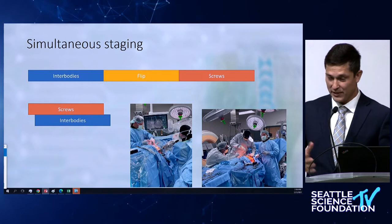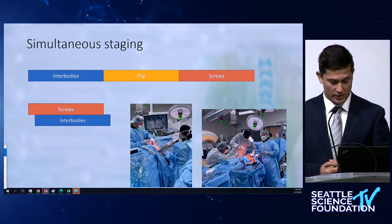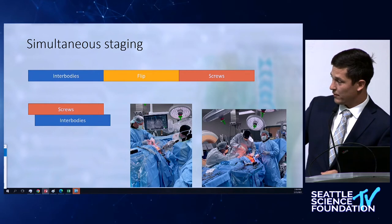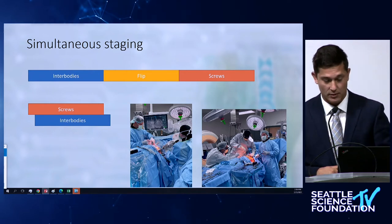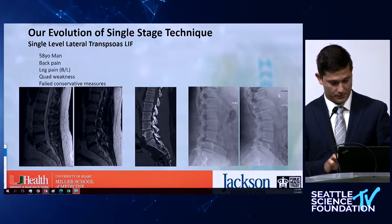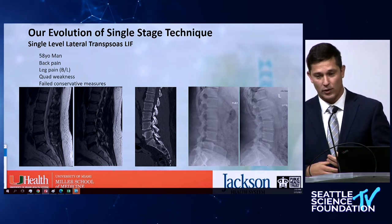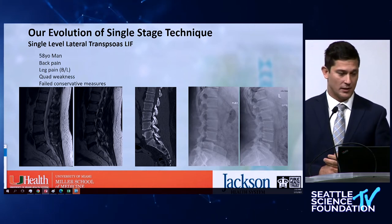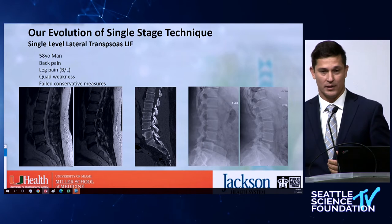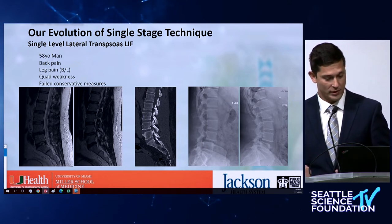You eliminate the flip and further overlap the two steps. On the pictures you can see how teams are working simultaneously — direct lateral, oblique to L5-S1, and screw placement all at the same time, hopefully saving a lot of time. Time is important especially nowadays with all the staffing issues, OR space issues, and the crackdown on double rooms. It's going to get tougher to perform bigger surgeries — do you do a 10-hour surgery or three 3-hour surgeries? It makes a difference.